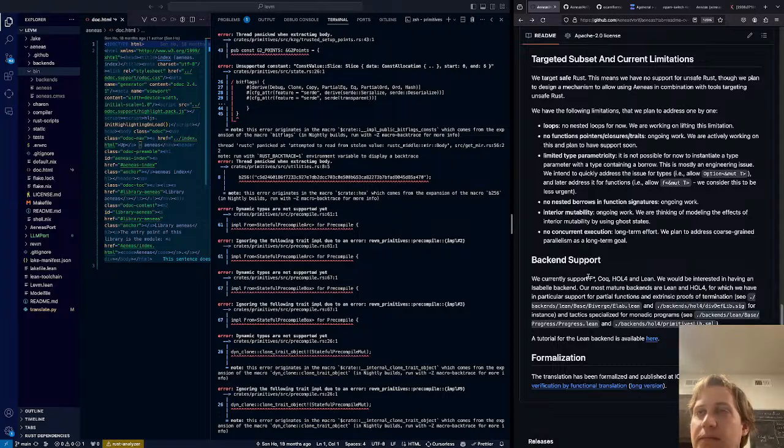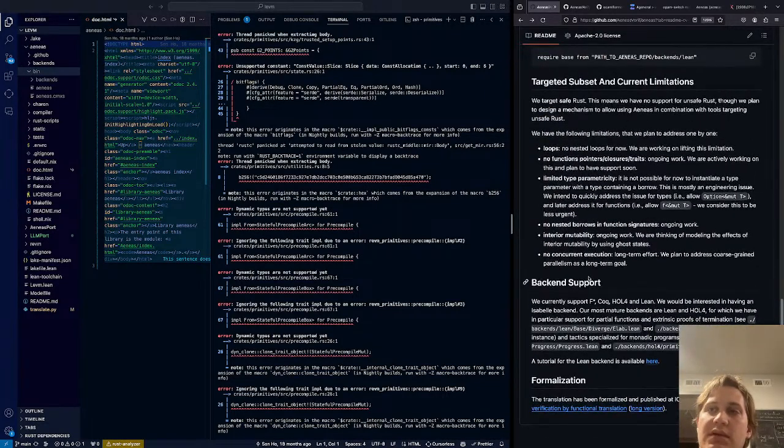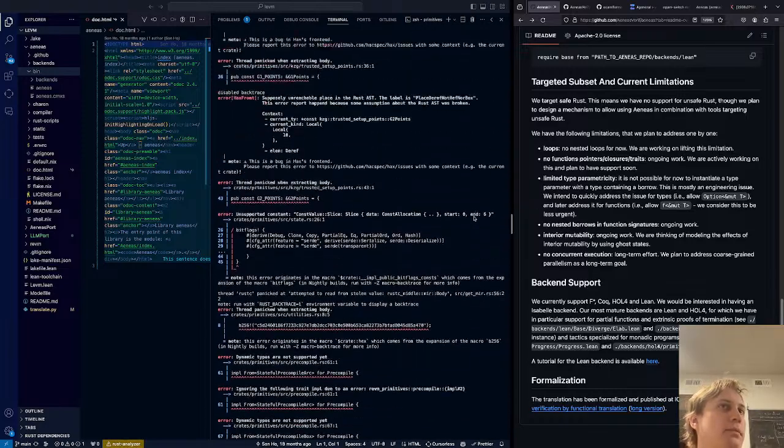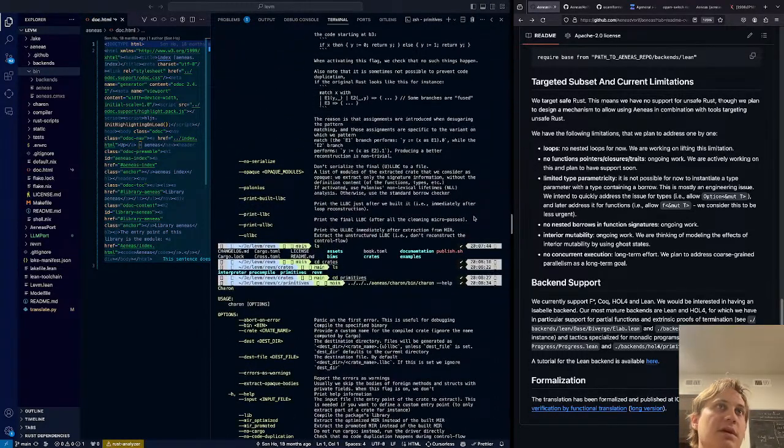Yeah, that's fine. Coarse-grained parallelism is a long-term goal. Yeah. Okay. Well. This has been something of a failure. That's okay. Everybody fails sometimes.